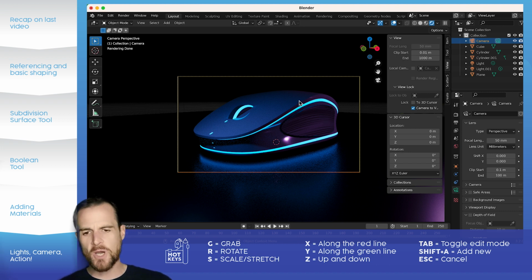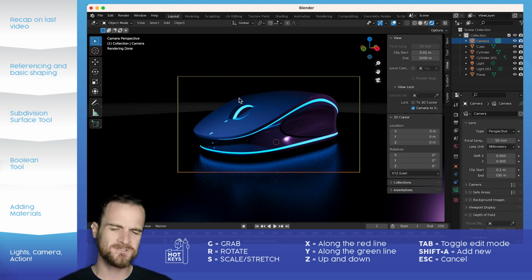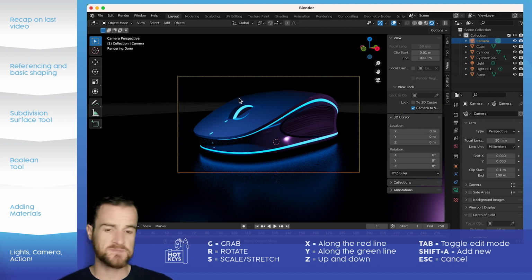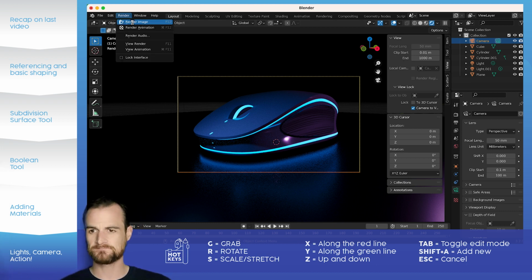Looking pretty good. At the moment, I'm not going to worry about the click lines or the little gaps. You can definitely do them, but I just want to keep this tutorial just a little bit simple so that we'll sort of overlook them. You may just choose to add them in Photoshop, really easy to do. Otherwise, you could perhaps even just leave it and call it a sleek mouse. It's entirely up to you. But there's your mouse design. I'm going to hit the render button now.